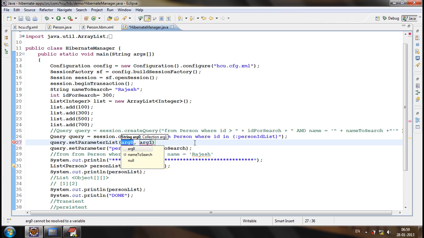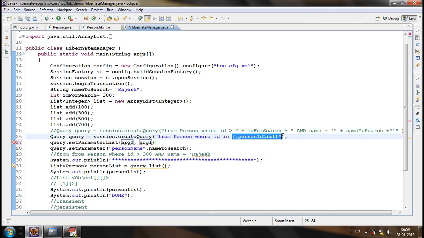When we use the setParameterList method means the query contains an IN parameter. Then we should go for setParameterList, where we should give the parameter name and the list of parameters. What is the list of values? It is the list.